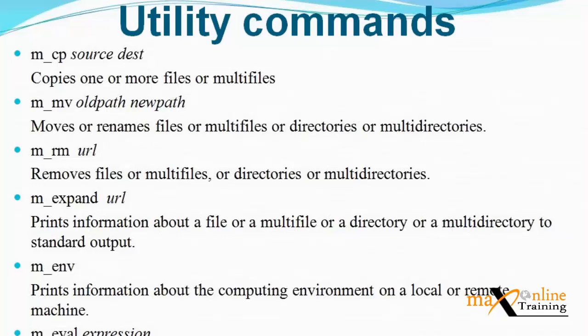And m_env. It is the environment command. It prints information about the computing environment. You can use it to get all the values for the variables which you have listed. And there are other options also. If you specify -v, then it will print the version of the Co>Operating System and the EME if it is available. So m_env -v or -version will let you know the version that we are accessing.